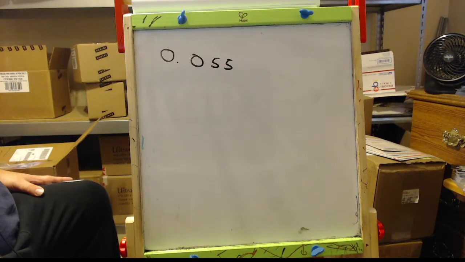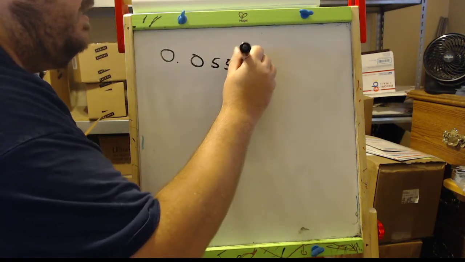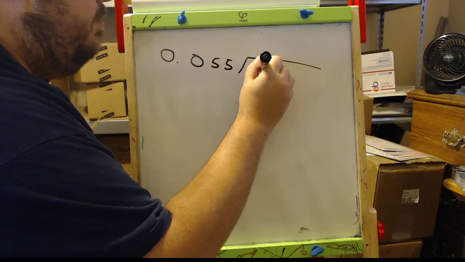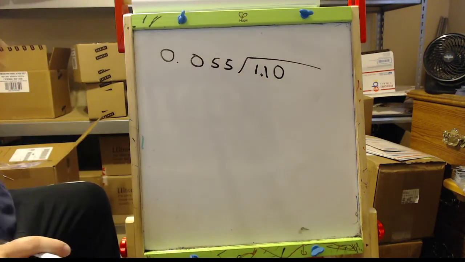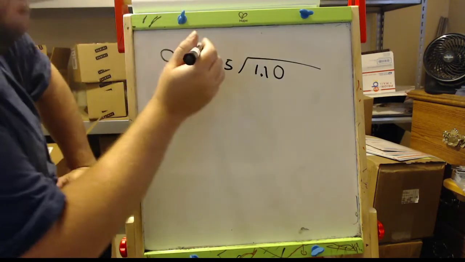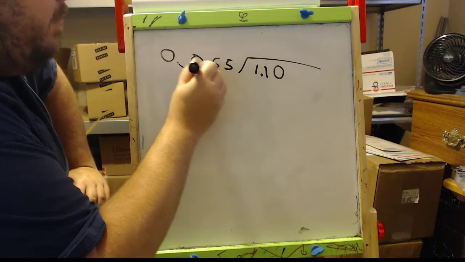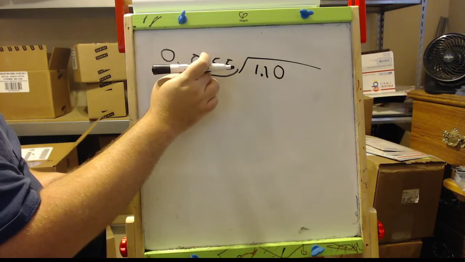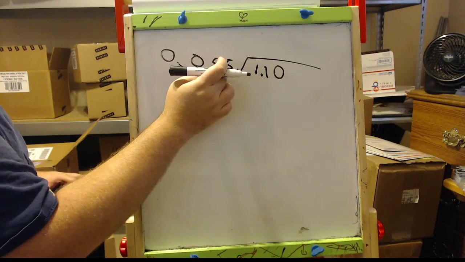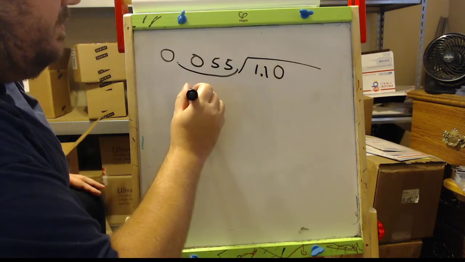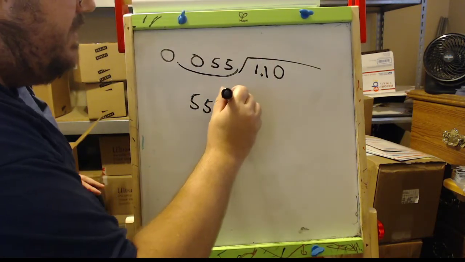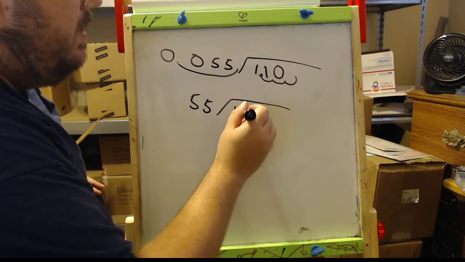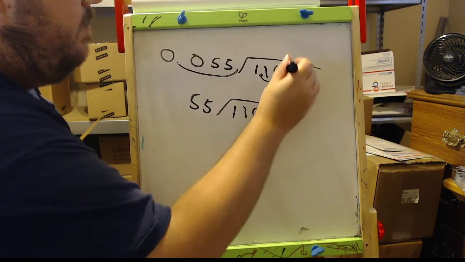Something like that. And I want to divide that into 100, 1.10. Let's do that. Okay, how many spots am I going to move to make a whole number? Well, to make a whole number, I have to go all the way out here with no decimal. So I can't put it here because it'll be 0.5. I can't put it here, or 0.55. Can't put it here because it'll be 5.5, so I got to move it 3 spots. So it'll be 55. But I also got to move the inside 3 spots. So 1, 2, and then we put another 0 there. So this is going to become 1, 1, 0, 0.